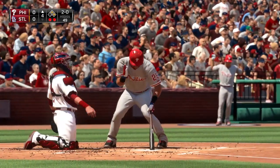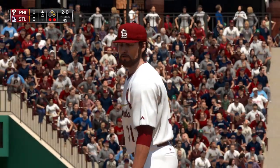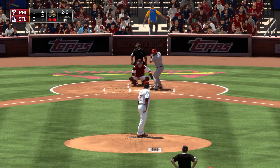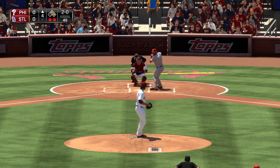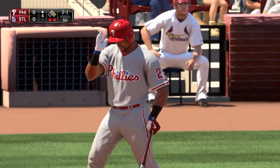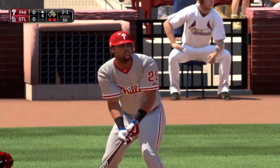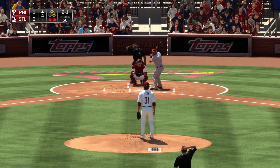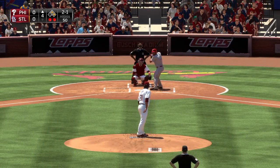It's 2-0. Eric, what are you looking for here? It's a fastball count, but he doesn't always play by the rules out there, so this could very well be a slider or something away. So in other words, I have no idea. Over the outside half, and it's 2-1. Yeah, you know, he probably got the fastball he was looking for, but on 2-0, you can look for one pitch in one spot. And if it's not in that spot, you take it.